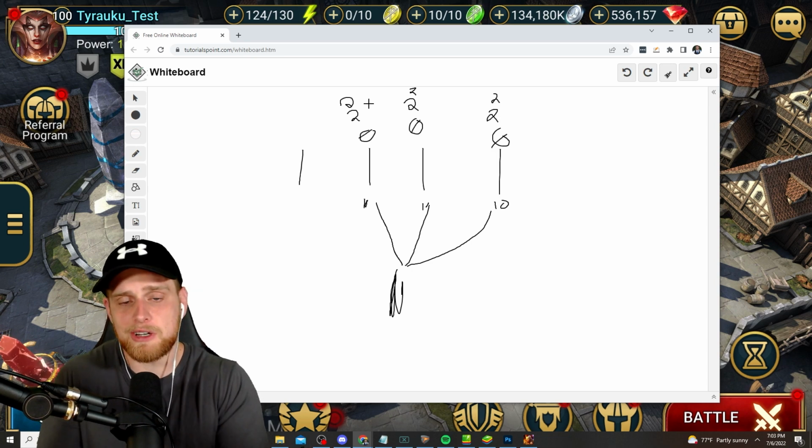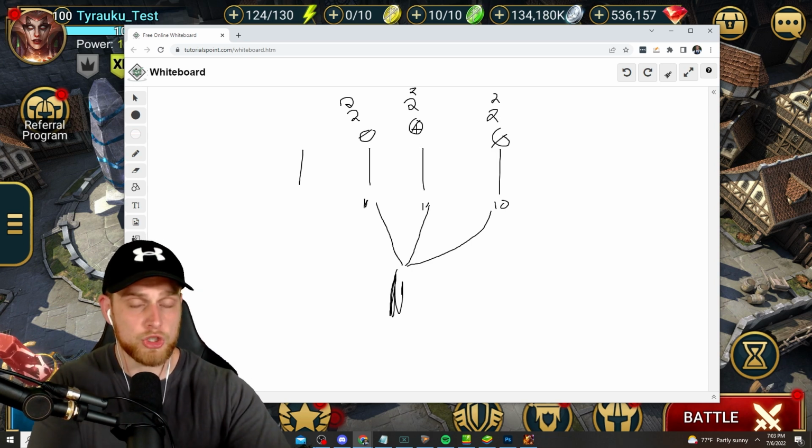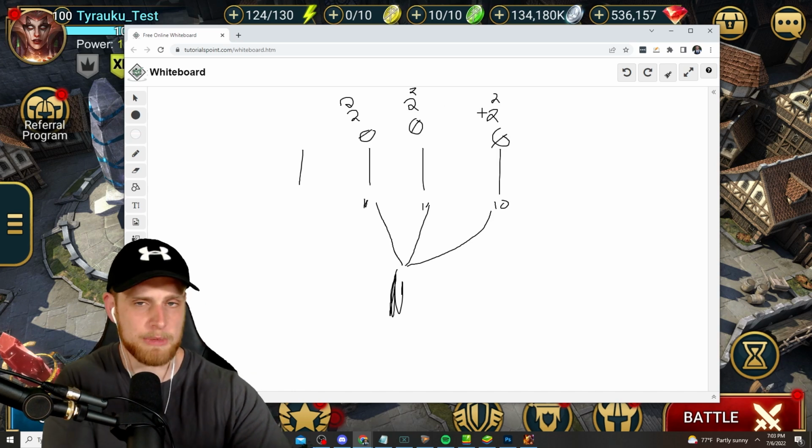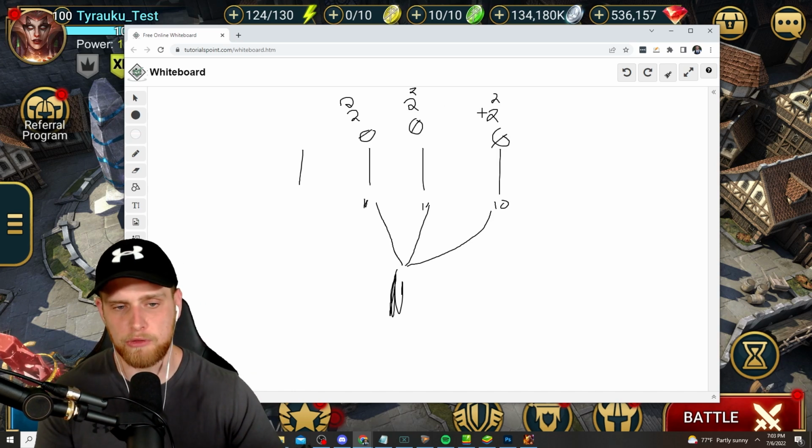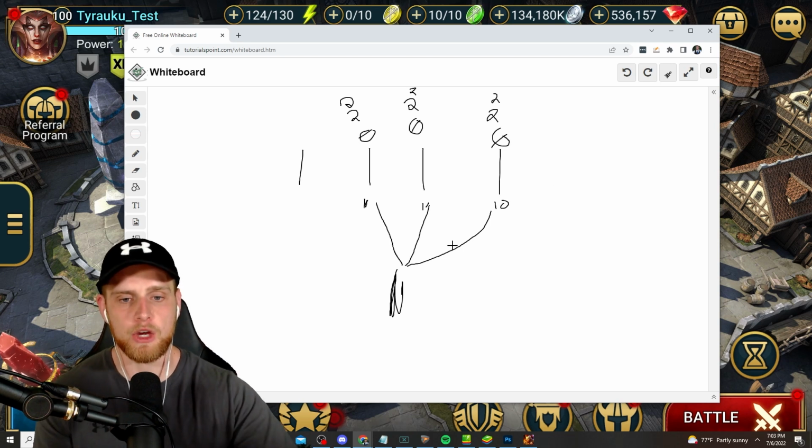All these champions are essentially getting 2% shared to the other champions. Okay, hopefully this makes sense. Hopefully this high quality drawing kind of gets the point across to you guys if you don't fully understand. That is how AoE attacks work.